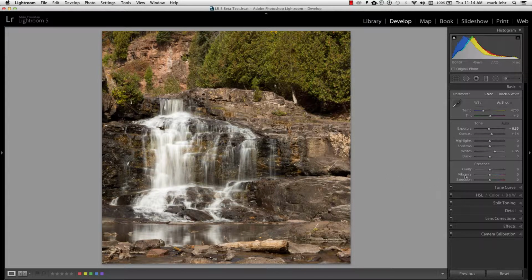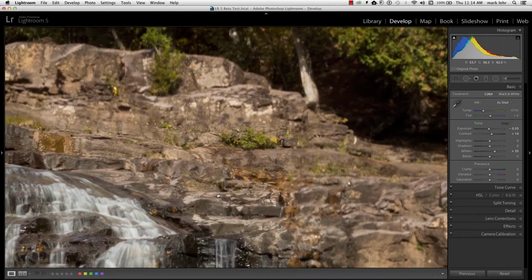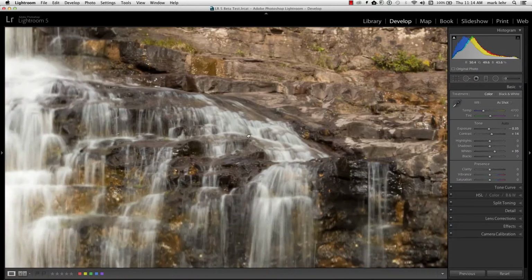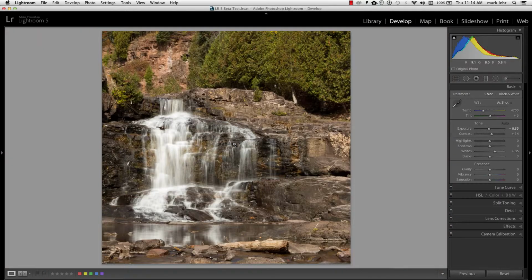What I might also do at this point is click here on my image and press and drag and move it around, and I shot this at a slow shutter speed, of course, just to deliberately blur the waterfalls. If I hit the I key in Lightroom, I can bring up the image information about this, the date and the time it was shot and the size.